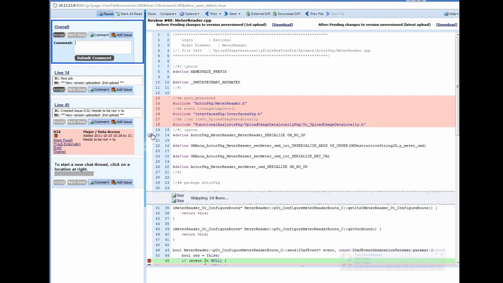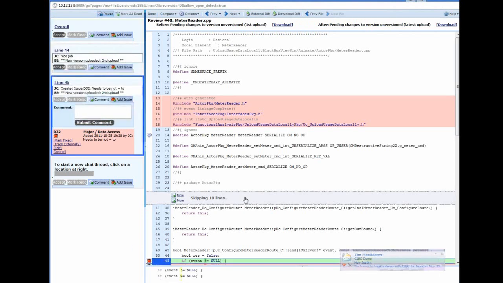Previously we had only made a statement that said, hey, you've done a nice job, and we had also flagged an item here on line 45 as being an issue. But we can see that more has been done. We can see here in red, these items or lines have been removed. And if we scroll down a little bit further, we can see that some code has actually been added here in green. So it will automatically flag all of that information for us.